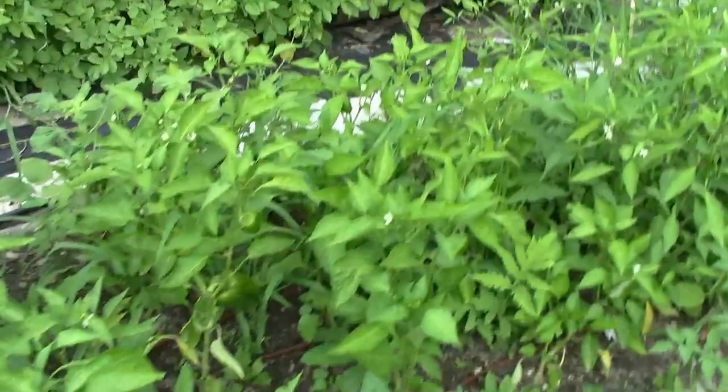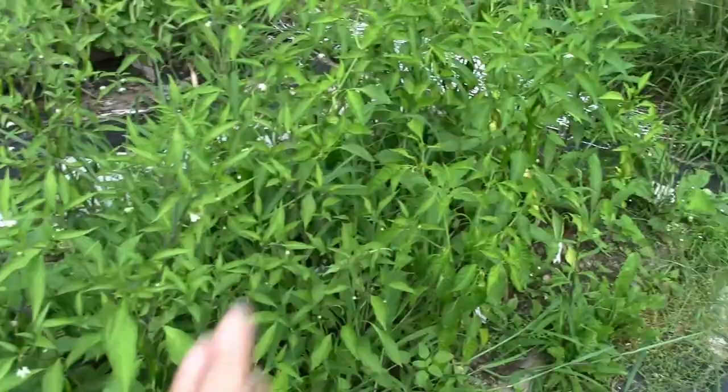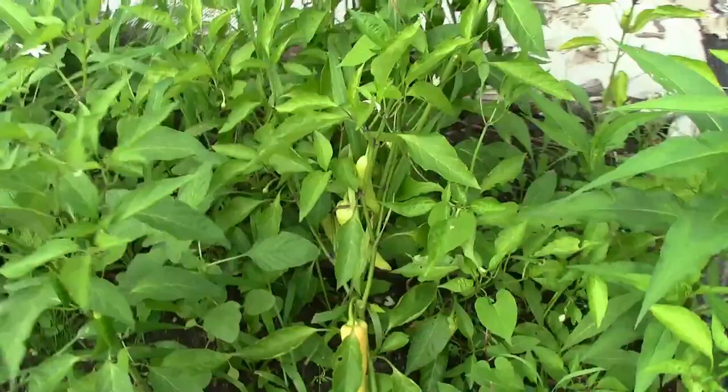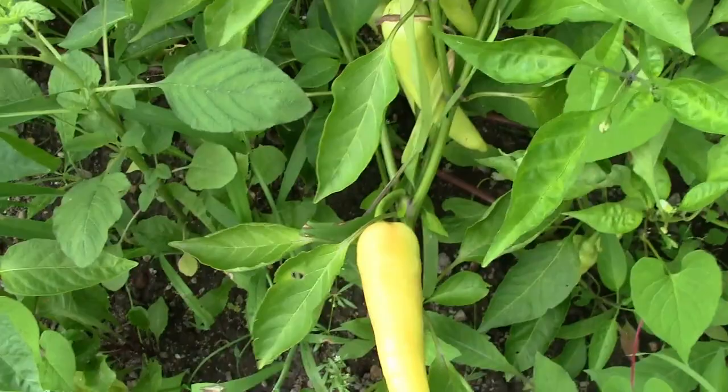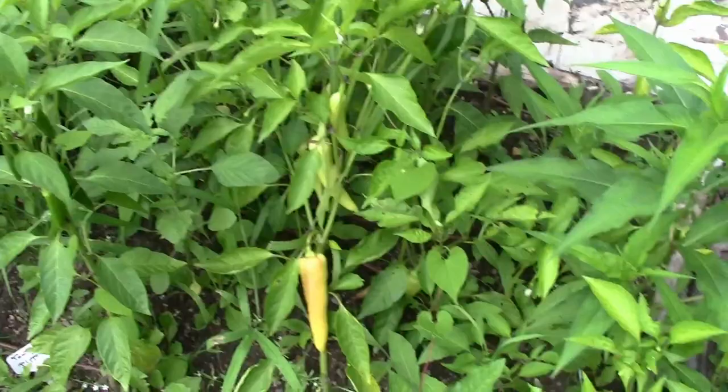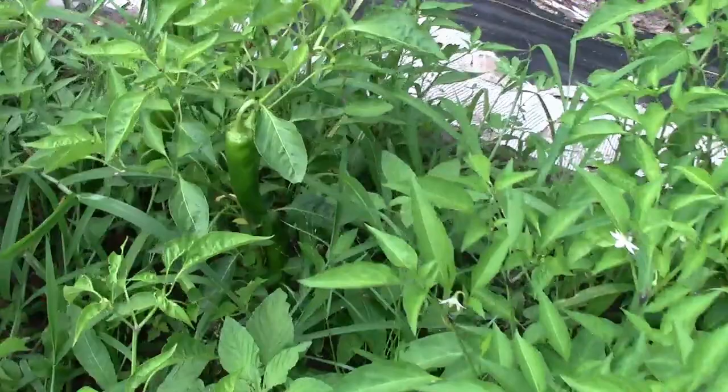So I'm going to be harvesting the first crop of peppers so that they can produce some more, because the more you harvest, the more they are going to produce. And if you notice, with peppers, when you let them ripen on the plant, they will start changing color. So this could turn into orange and then turn into red. And the more ripe it is, this is a banana pepper, the more spicy it's going to be. I think I might have some jalapenos in here and some, I forgot what this variety of pepper is, but I think this is so delicious.